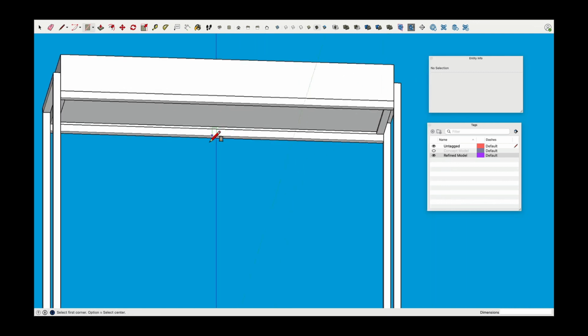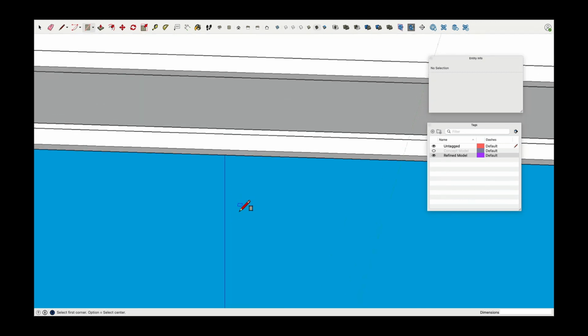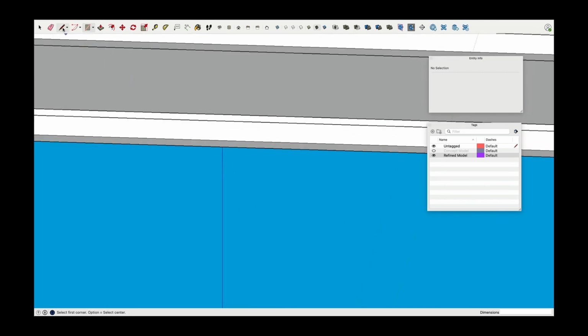From the midpoint here, I would like a rectangle. And you see on these edges, it can actually find the midpoint. That's pretty cool. So if I select my rectangle tool, that's fine. Click, go up, go to there. So this is then 0.75.